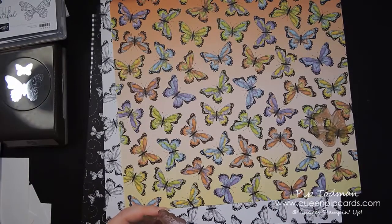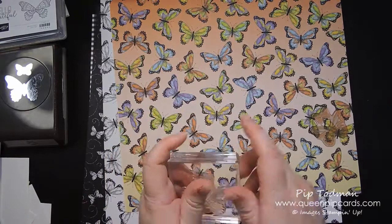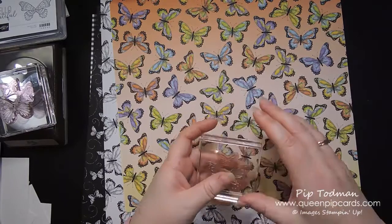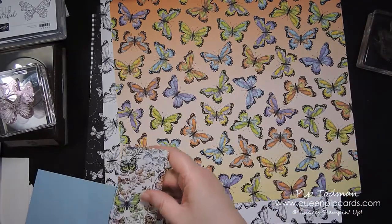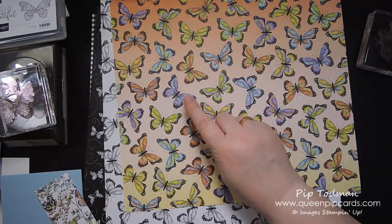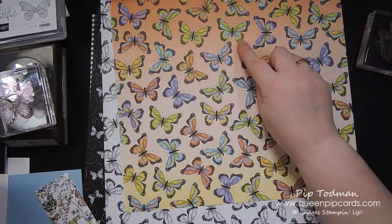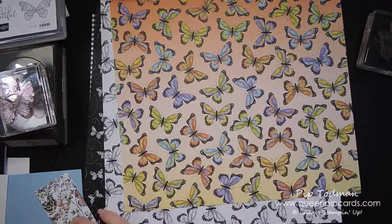So you need obviously a block to put your butterflies on. They fit nicely onto the D block, like that. And as you can tell, it coordinates with lots of different colours. So it coordinates with Balmy Blue, Highland Heather, Calypso Coral, Lemon Lime Twist, and Daffodil Delight, or So Saffron, depending on how dark you want it.